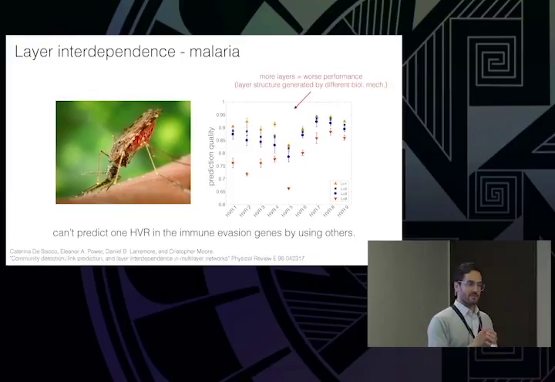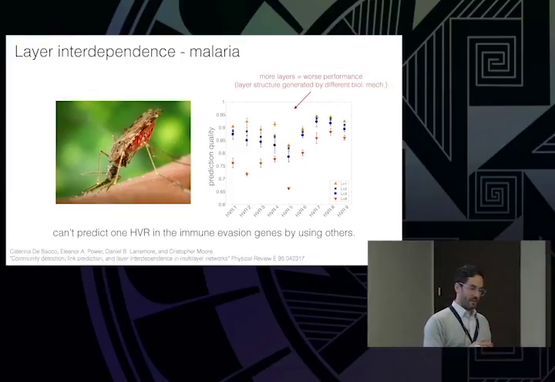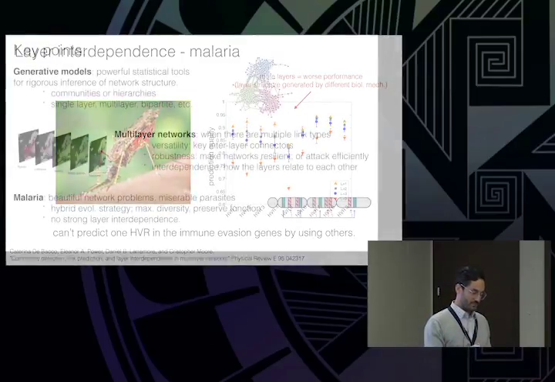And in retrospect, this is something that we should expect, right? The layer structures have been generated by different biological mechanisms because they're trying to evolve independently. So in this case, the multi-layer approach tells us something that in some ways we already knew, which is that the parasite is really optimizing to be able to move each of these layers independently. And just because I have information about 4 of the layers doesn't mean that I have any better information about the 5th. In fact, if I try and generalize the lessons from the first 4 layers to predict the 5th, I do worse and worse.